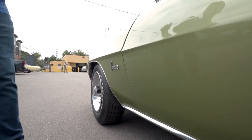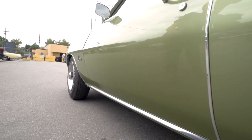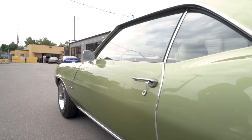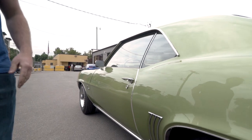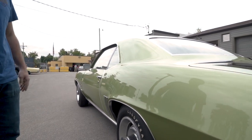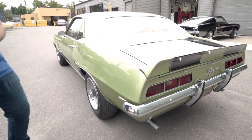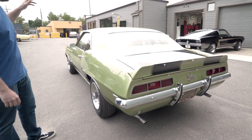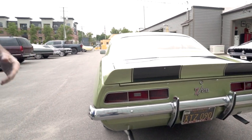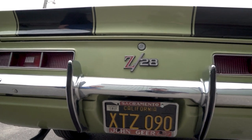Panel fitment - I have nothing but bragging points on this car. It's so flush. Look how this door opens and closes - I didn't have to slam that thing, it's just dialed in. Something you get from a car that hasn't had quarters thrown on it or off-the-shelf doors put on it. All the glass on this car is original. The color combination is right for just how it was built. You've got your rear bumperettes, and you even have that part number still on the tailpipe, which is cool.